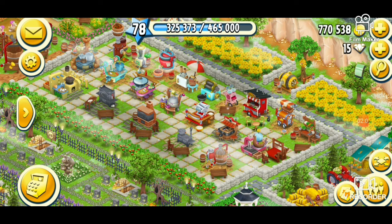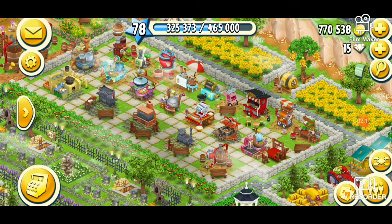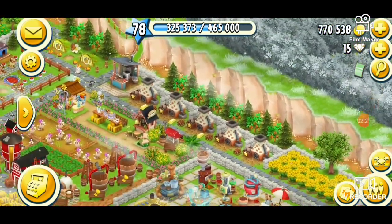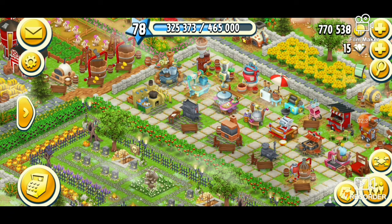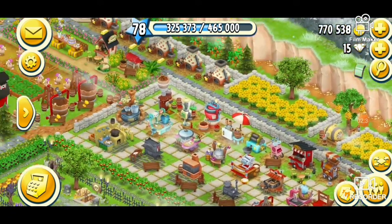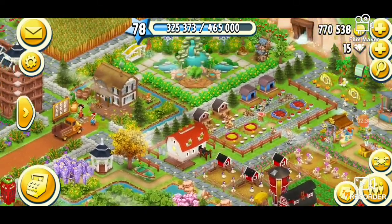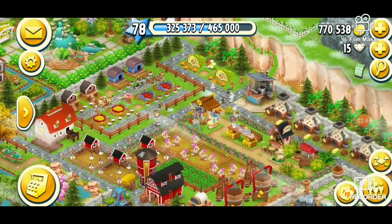If you're like myself, you want your farm 80% of the time for show. Even though I work on my farm, as you can see, I've made some gold bars there, my farm is still active. But even though it's active, it's all kept the same for people that want to view it. Obviously for my videos, if they want to go on there they can get ideas from the farm, so it all stays. I don't harvest stuff and make it bigger than the rest, it all stays the same.